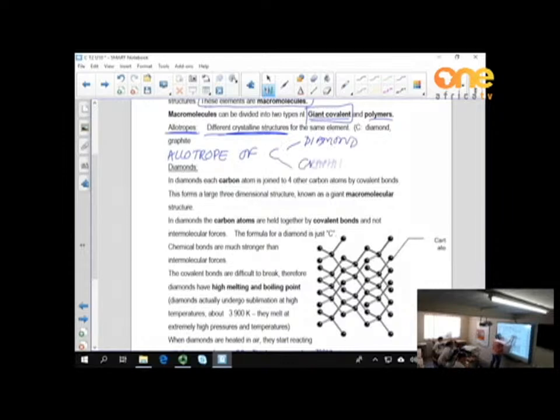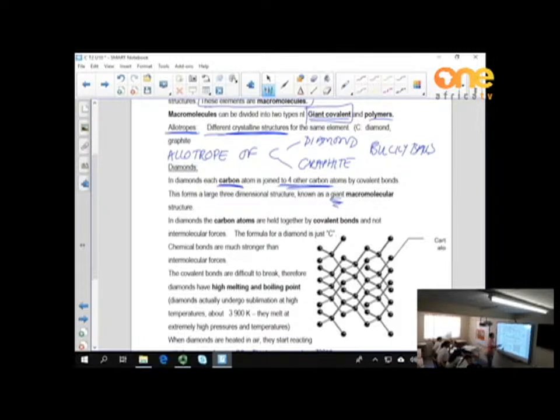The second one, yes, and there is a third one, buckyballs or Buckminister Fullerene. Okay. In diamonds, each carbon is bonded onto 4 others. Remember, carbon is actually a very unique element because it has 4 bonding places. It's lots of bonding places. Okay? So, to form diamonds, each carbon is bonded covalently onto 4 others, and those 4 are bonded covalently via 4 covalent bonds onto 4 others, forming a giant covalent structure.